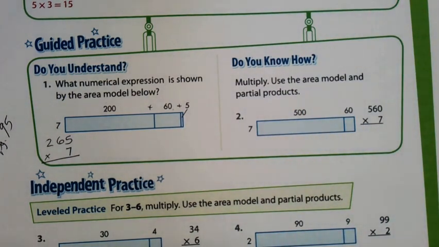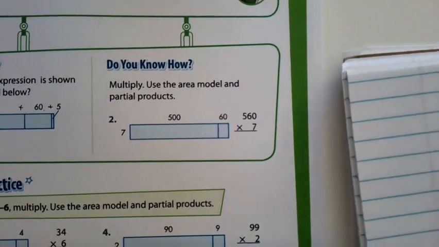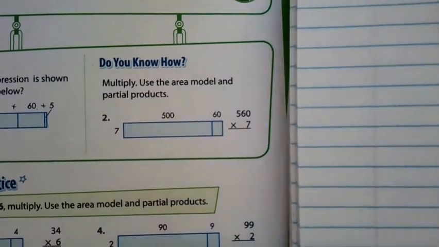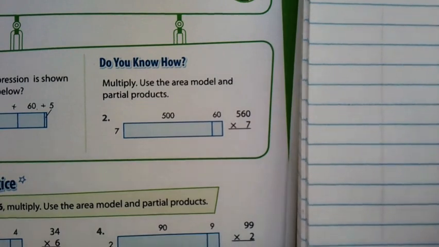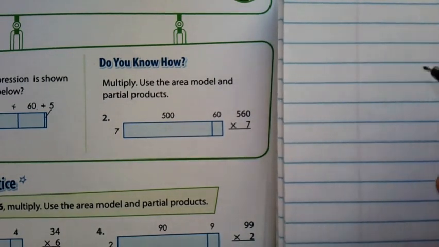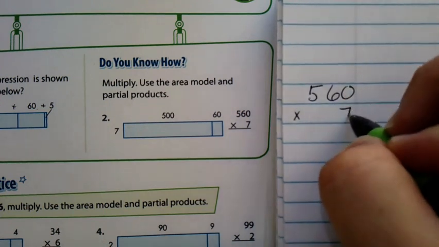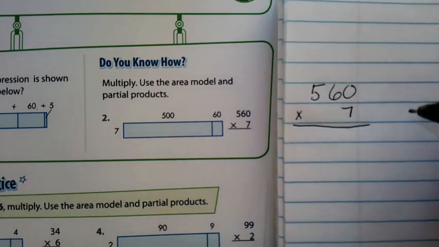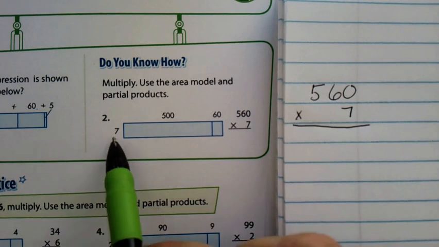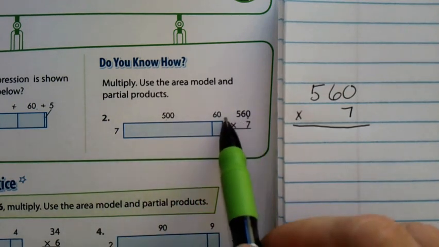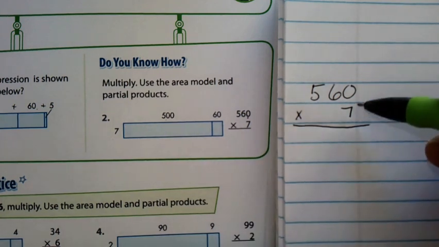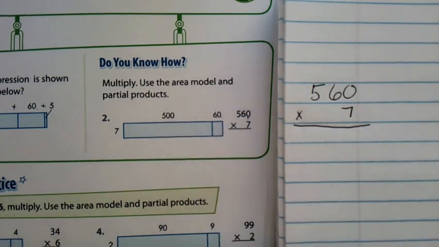It says for number 2, use area model and partial products to multiply. All right, so just like we just did, we're going to do the same thing. Now, I'm going to ask you to pause your video and try number 2 on your own. All right, I'm going to go ahead and grab my extra paper right here because I'm going to rewrite it. So 560 times 7. For some reason, they really like that 7, right? I'm going to multiply by each of the parts on top. Now, there's a 0 in my ones place, so I don't need to really worry about that. So I'm going to start in my tens place and then multiply my hundreds place. But go ahead, pause your video, and then I'll walk you through this problem.